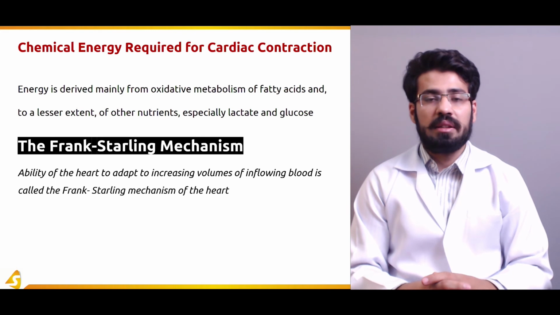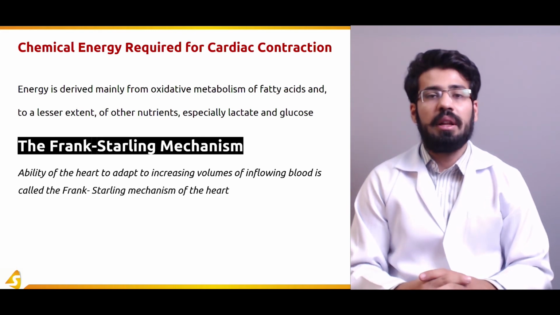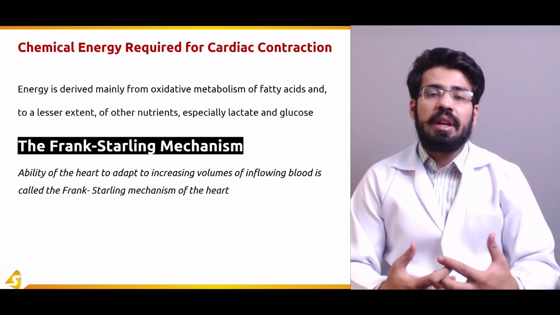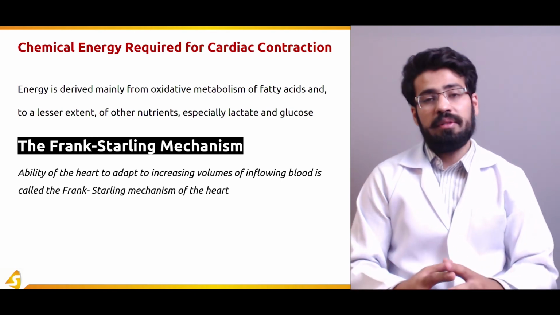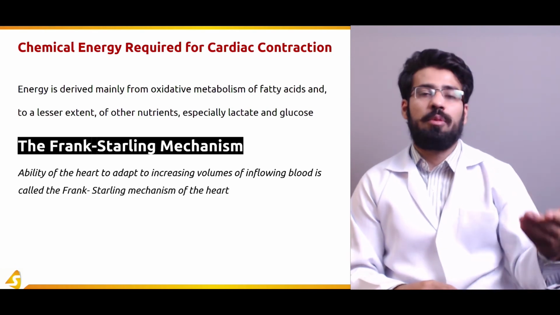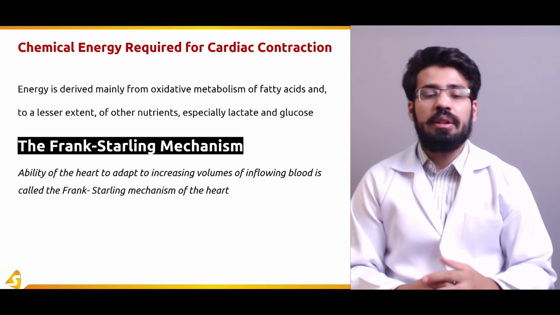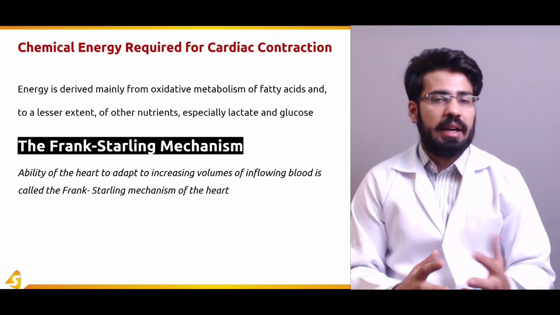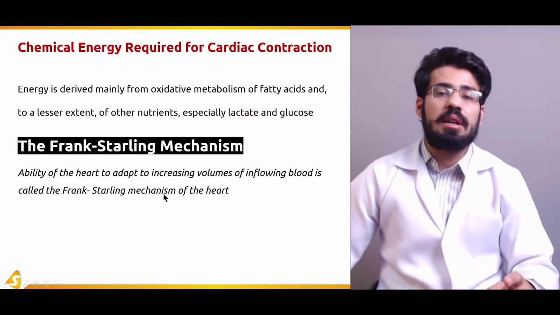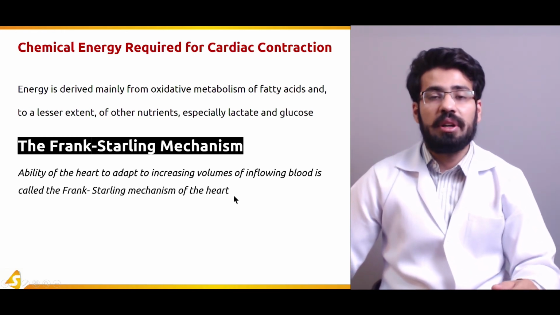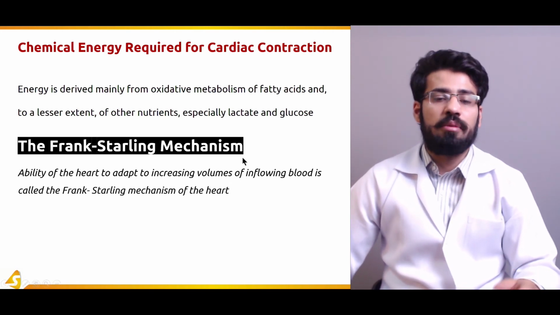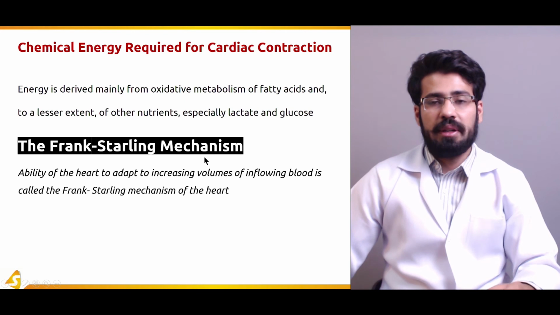Now, what I mean by saying this is that the Frank-Starling mechanism allows the heart to adapt or to accommodate the greater volume of the blood that is entering the atrium, and from the atrium to the ventricle, towards the aorta and towards the whole body. This mechanism is of great importance, and we are going to discuss it in detail in the coming lectures, but I thought it is important to mention the Frank-Starling mechanism at this particular point.